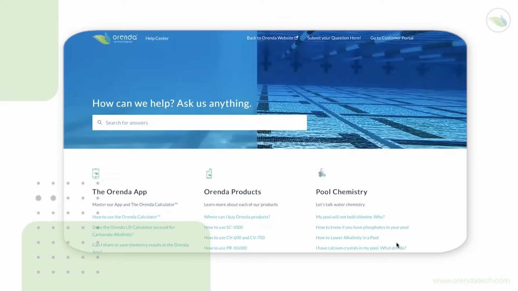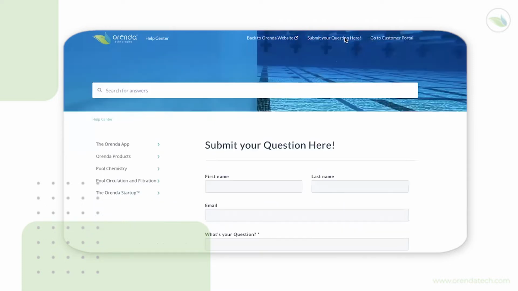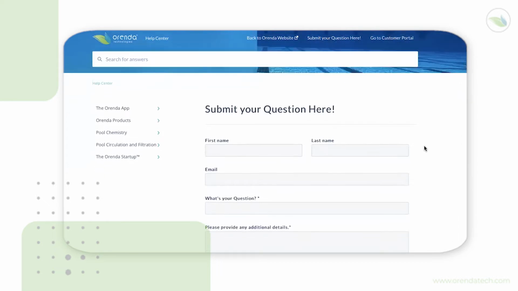Right. We want to have answers here for you before you call, and if you don't see the answer that you're looking for, if you can see my screen, there's a button up here that says submit your question here. Tap that, just fill it out. It comes directly to us. I get a little alert. Jared gets an alert. We can answer it either directly to you if it's unique to you and your pool, or if it's worth publishing, we'll write another article. We'll publish it here in the help center for everybody else to see.